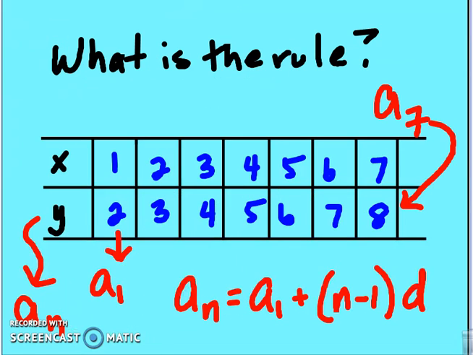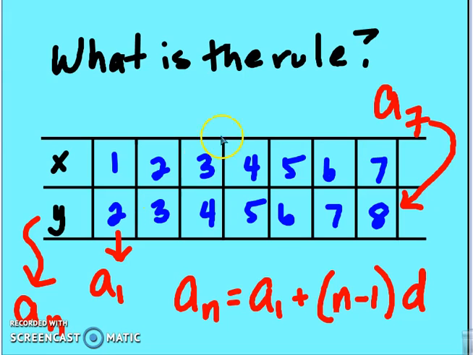All right, so we're going to go back and take a look at our initial rule, and we're going to start placing the proper values into the rule. So a sub n is just a sub n. For now, we're not sure what that is. It depends on what n is. A sub 1 we can find is going to be the first term of the sequence, which is 2, plus n minus 1. N again is just n, whatever term corresponds to the nth term, and d is the common difference. So we can see the common difference here between 3 and 2 is positive 1.